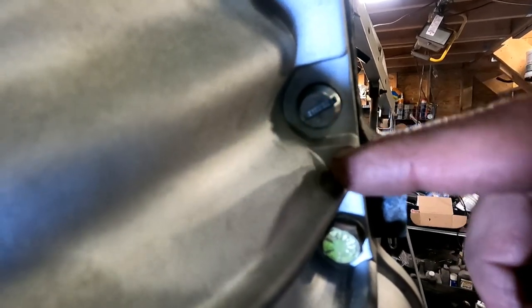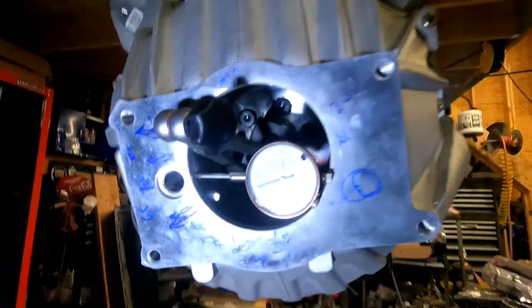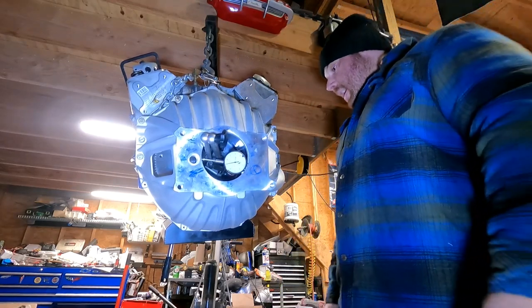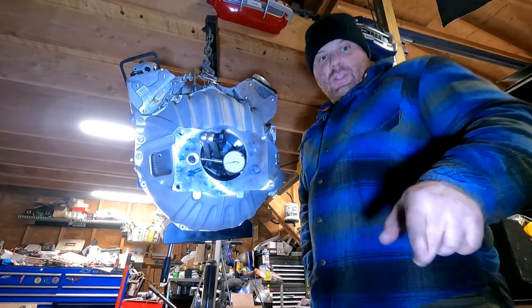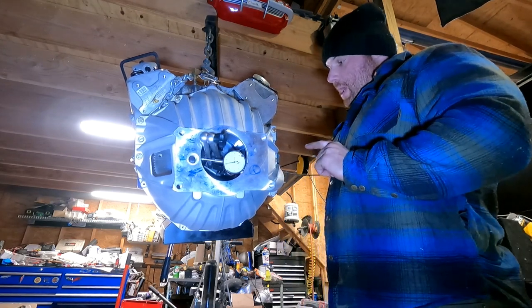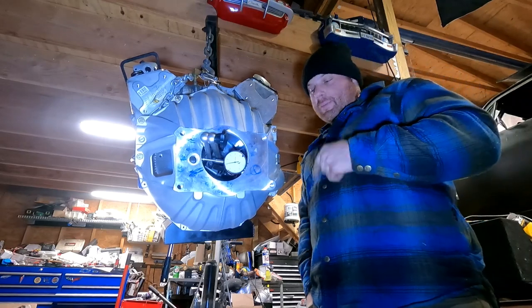If you look, we had to aim — you see the angle of the flat there? This side of the flat is where the high spot on this dowel pin is. So we had to aim that high spot to pull the bellhousing in this direction, because it was originally too far in the other direction. We've got it aimed to basically give us our centering, and it's done. What I'm going to do now is drill a little hole for the set screws they want you to put in here so that these offset dowels never come out and you never ever have to do this again.